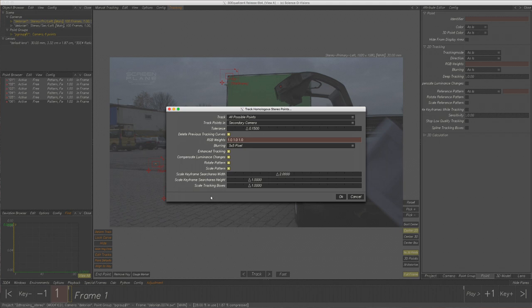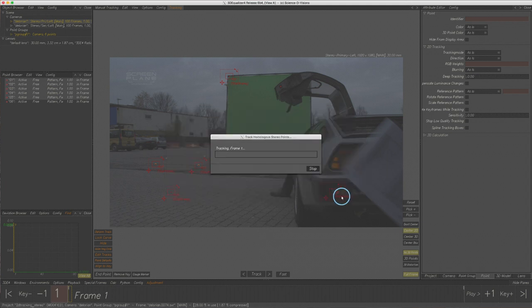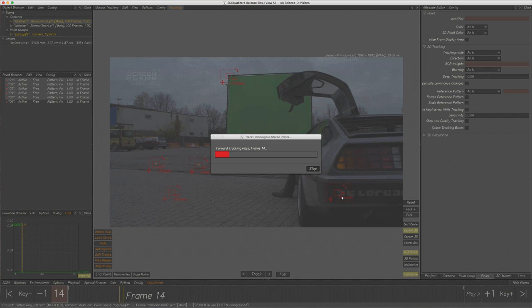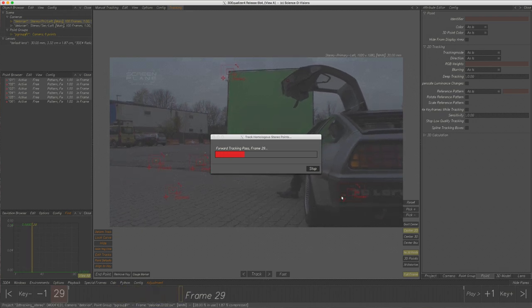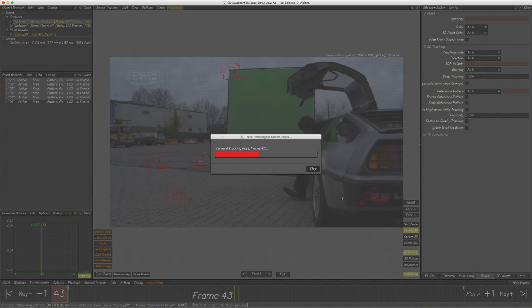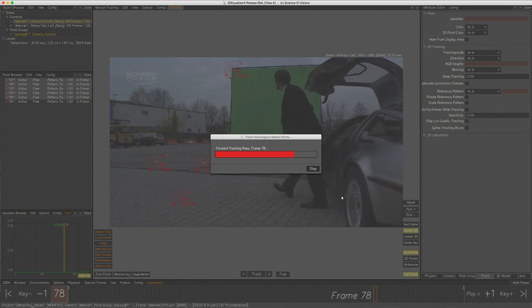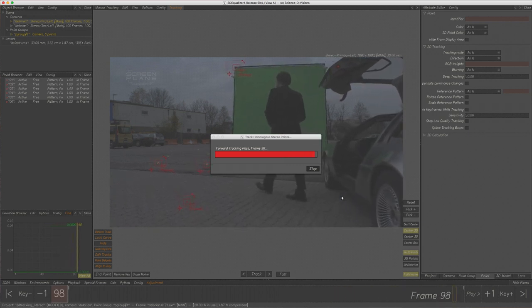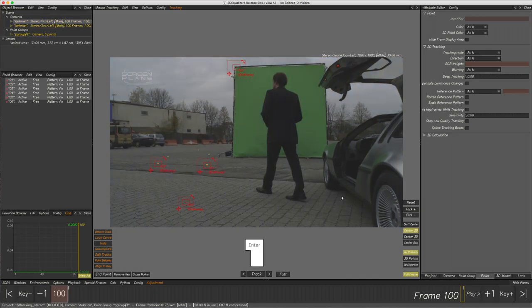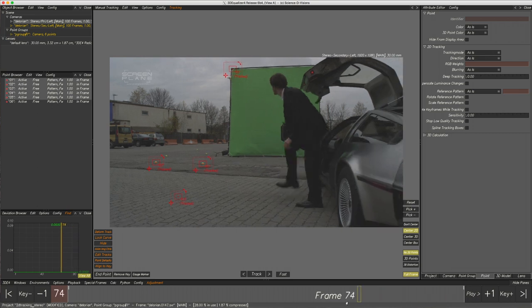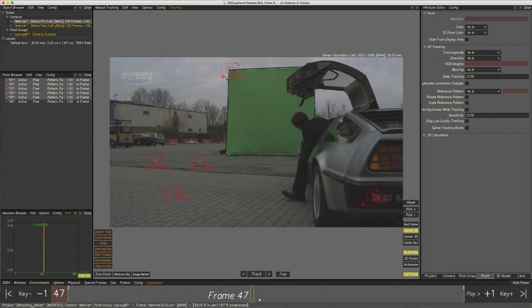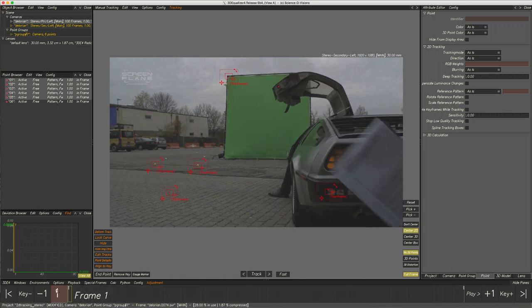So, everything set up. Then track all points. Of course, tracking multiple points takes a bit more time than just a single one, but it's still faster than tracking each point individually. A quick check. Great. Tracking quality is the same as the manual approach. As seen in this chapter, tracking stereo projects doesn't have to be the double amount of tracking work. Feel free to explore these tools whenever you encounter a stereo shot. Probably this does put a smile on your face from now on.